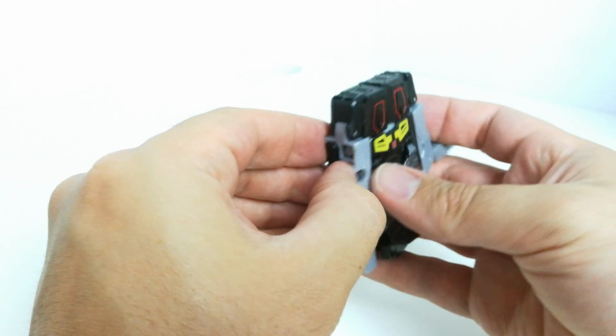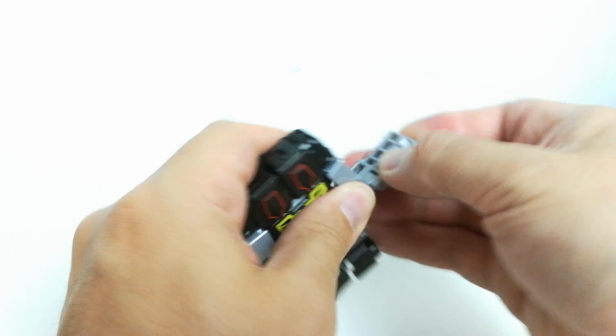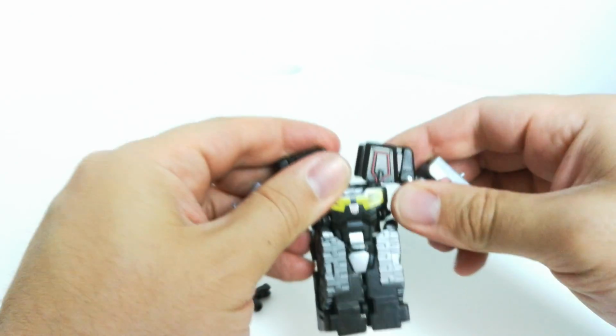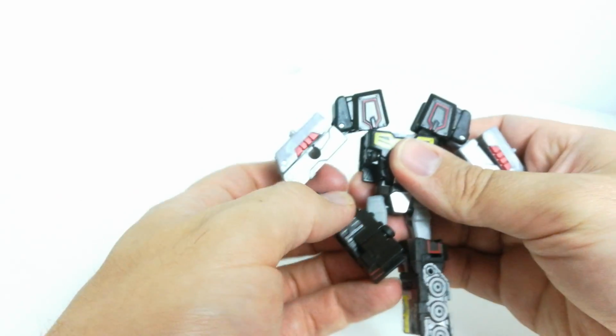That's the thing to remember, is to always take this bit out, otherwise you end up breaking that. Fold these bits in like so, bring these bits out, fold the legs out like so, and twist them around.